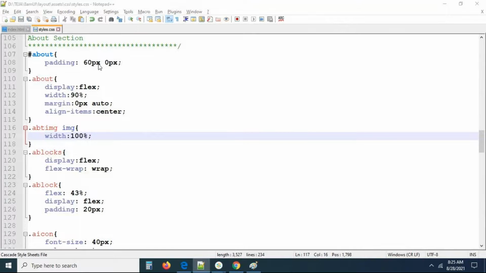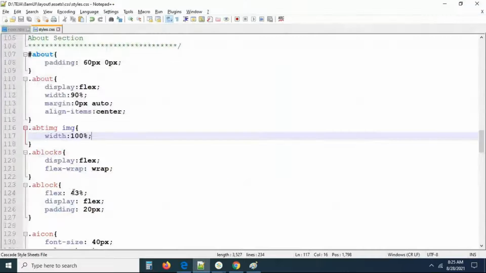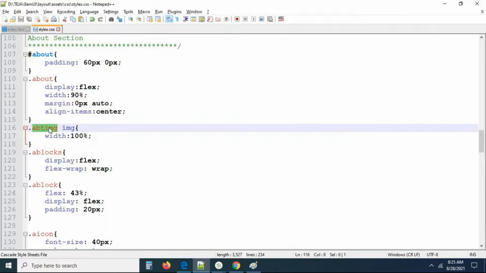Now you can check this. It will be decent. Oh my God, why did it go like this? I said 100%, right? Let me do one thing for this: dot ABT IMG comma dot ABT info. I think we didn't set the width.